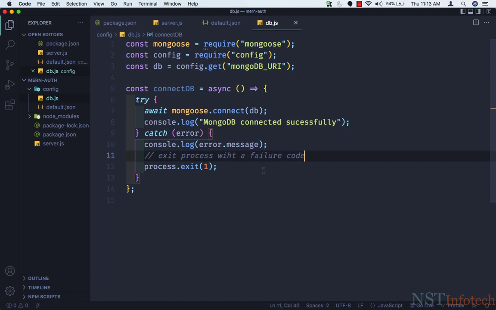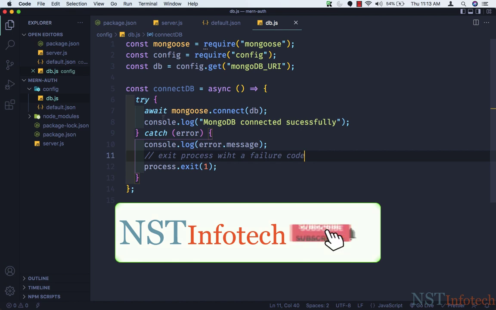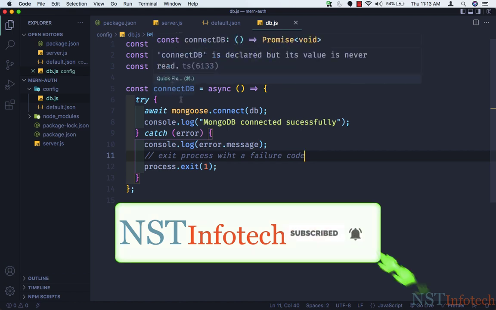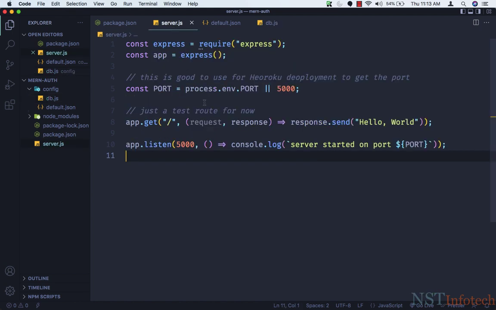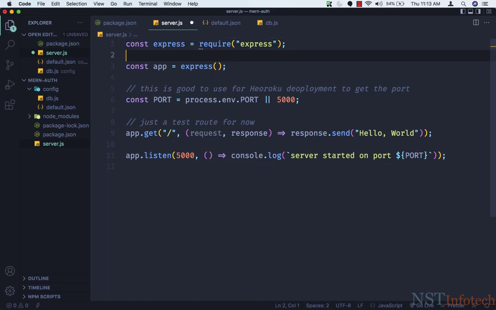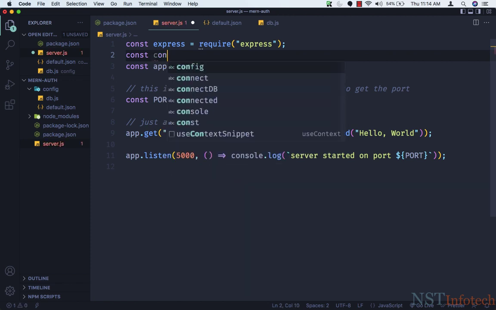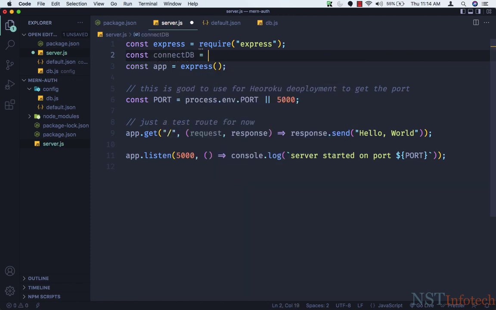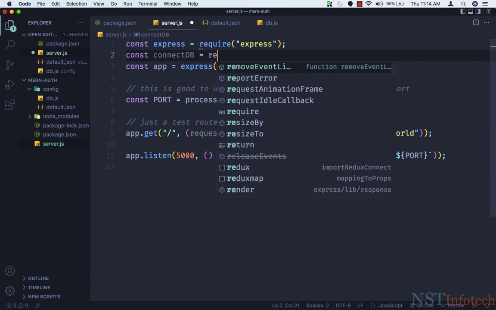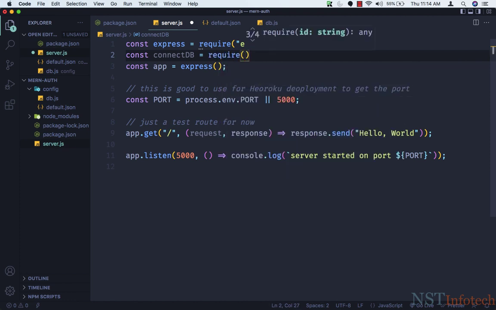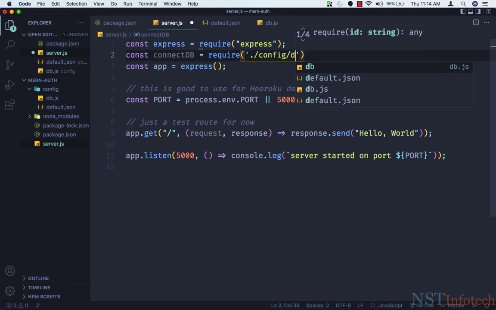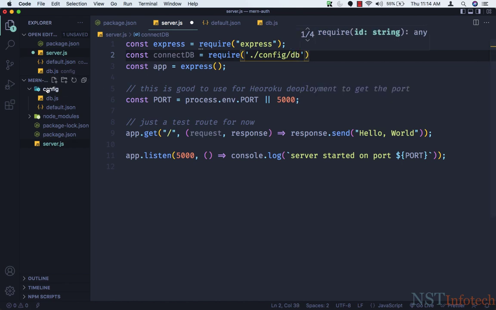Let me save this, and now we need to bring this function inside server.js. So let's go to server.js, and here we need to do const connectDB equals require, and where is the file? That is inside config/db.